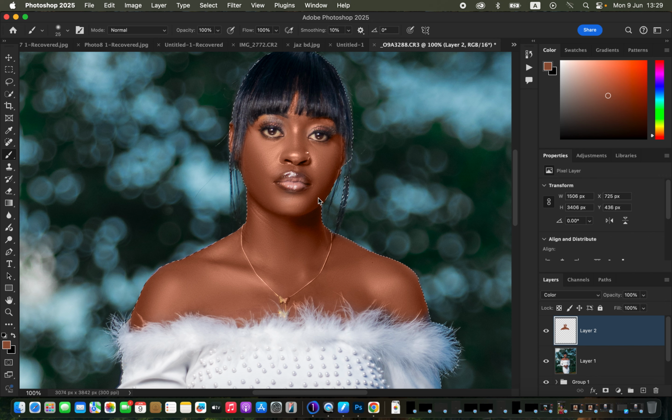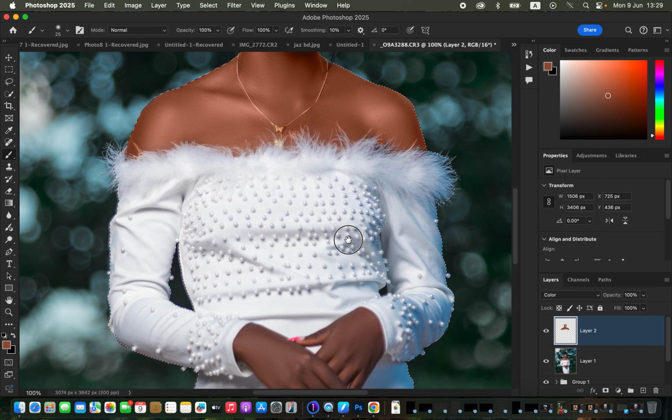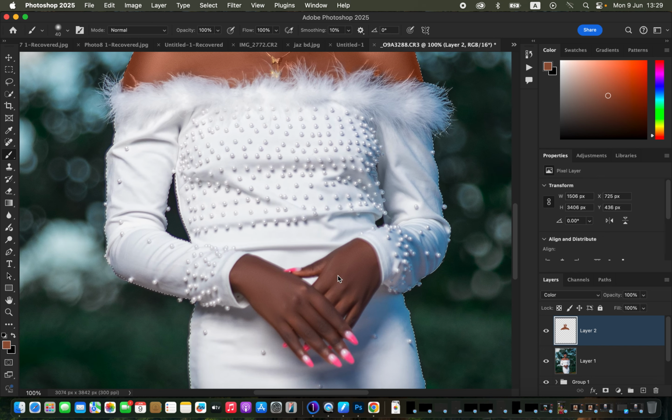So I'll paint, and after painting, make sure every area that contains skin tones has been painted. So I'll come to the lower part of the body, that is the fingers, and also paint on them to create a uniform skin color or skin tones, so that every color on the model's skin can look very nice and uniform. So I feel like this is okay.